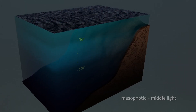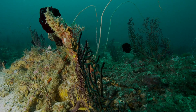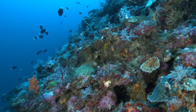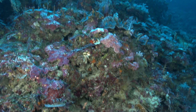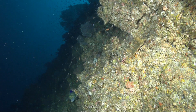Mesophotic means middle light, so that's the technical term for the region. It's literally like a twilight — very moody and dark. Mesophotic coral ecosystems are coral ecosystems that are still dependent on sunlight, but they're at the very bottom of that range where sunlight actually penetrates down into the ocean. It's pretty dark. We lose a lot of color as we go deeper in the water column. The twilight zone still does have ambient light, but in the bottom portions, that ambient light is so little that it gets a bit spooky sometimes.